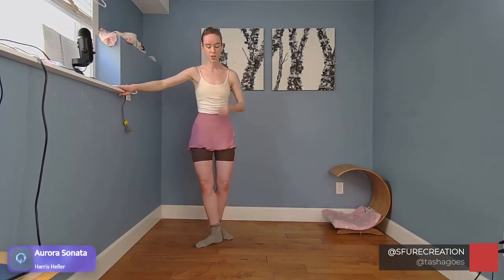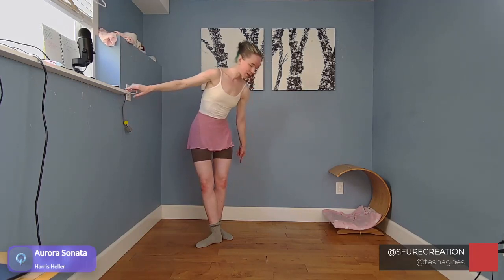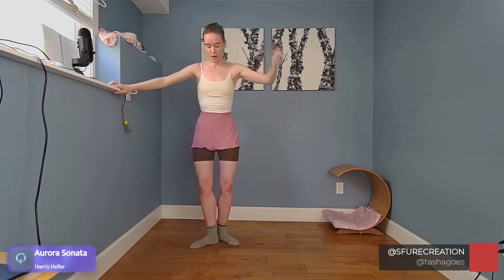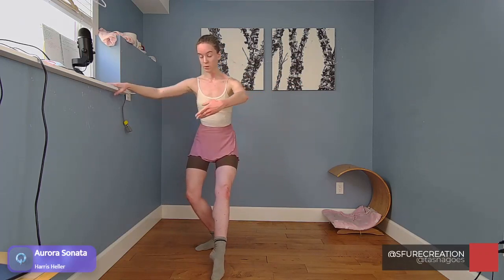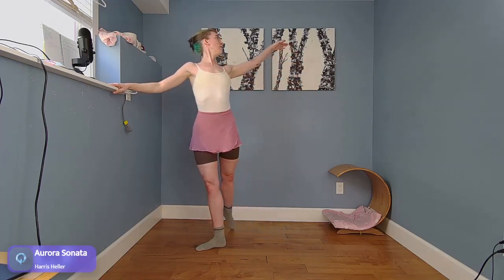So really take your time to show every bit of that pathway. Try not to skip anything. These are all landmarks along the way that you need to check off of your road trip map or whatever. So show this one, and you can look at your toe or your hand or whatever as they travel across the lands. And then you arrive.